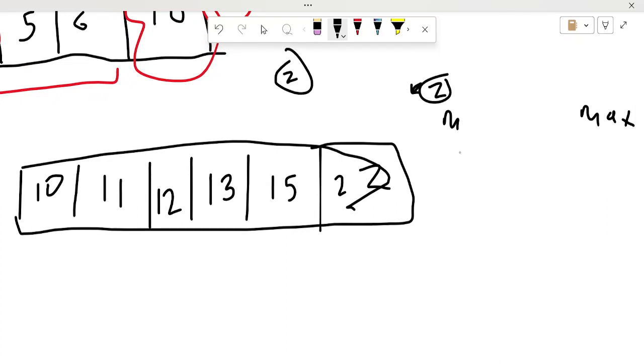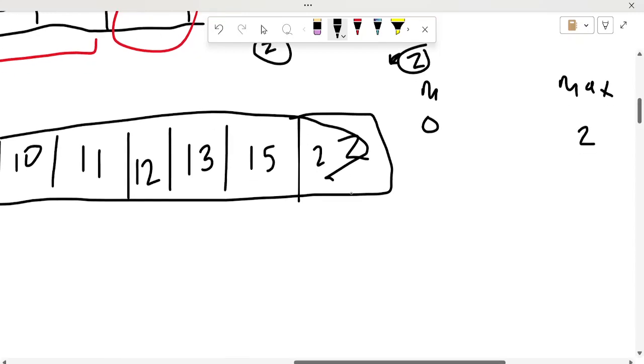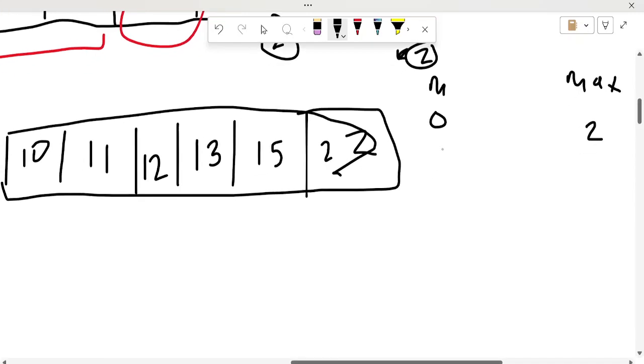In the first case, we remove zero minimum elements, so we have to perform both operations removing the maximum element, meaning we remove the maximum two elements. Or we can use one operation to remove minimum elements.